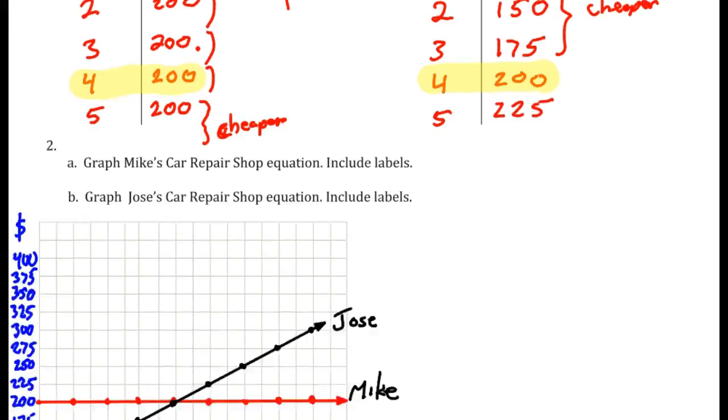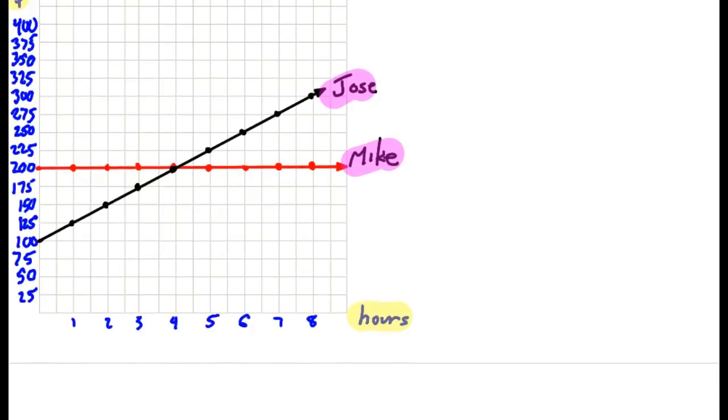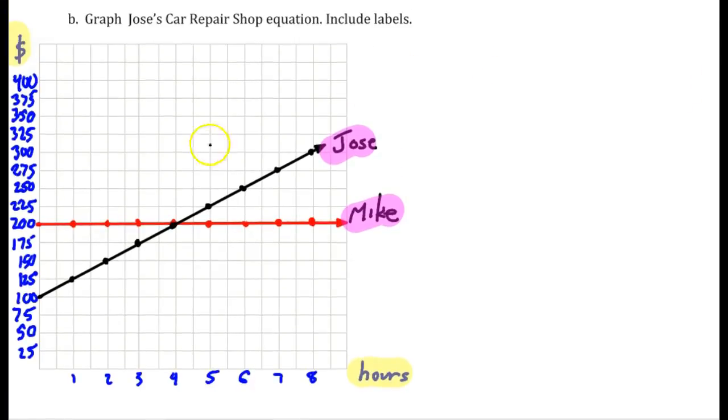Yeah, let's take a look at the graph here. So here's what mine looked like. Now, do you have the labels for both units? And do you have the labels for both lines? And make sure you have all of them. And do you have nice straight lines as well? Okay. So yours should look like that. Let's go over to the back and look at a few of the questions.